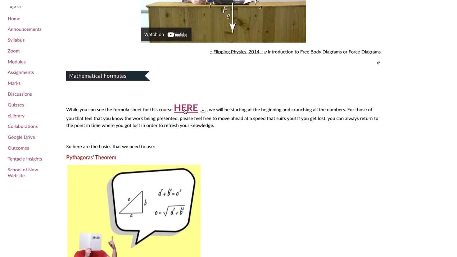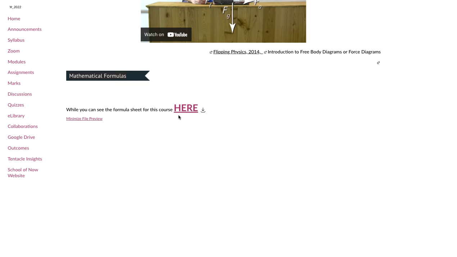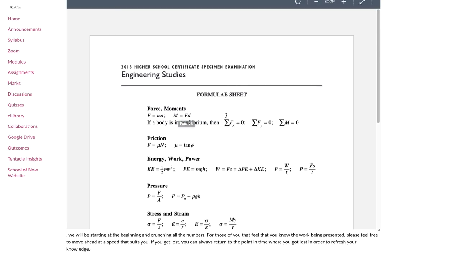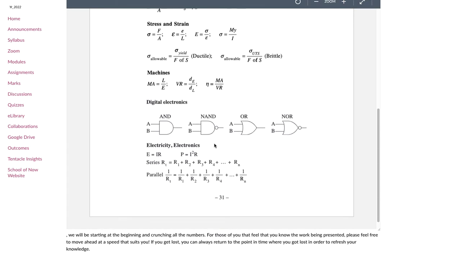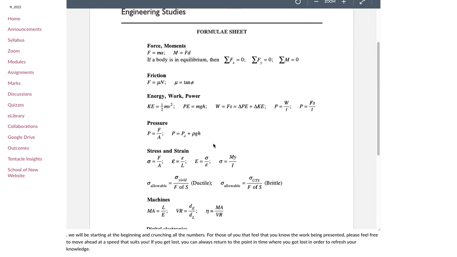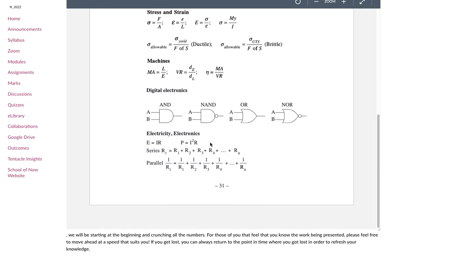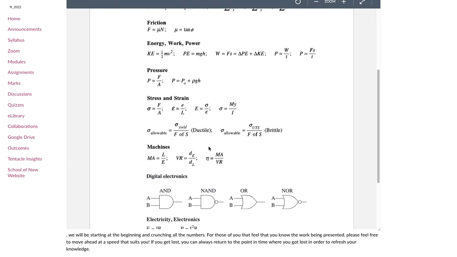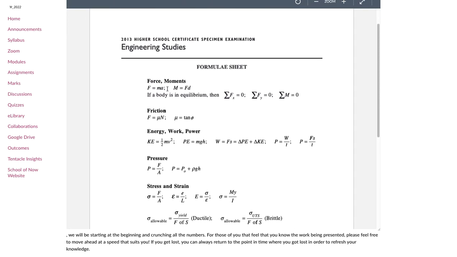Here in this section, if I click on this here now, you'll find it will actually take you to the HSC Formula Sheet. This is a 2013 version, but it hasn't changed since then. Okay, so all of these formulas are the ones that you might have to use in your exam. So we're going to be starting to learn some of these. So definitely force equals mass by acceleration. We're looking at those ones there, or work equals force by distance. So we're starting to look at these ones this year and some of these others as we're working through.